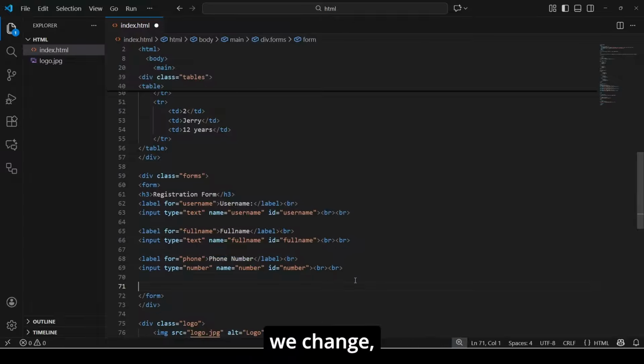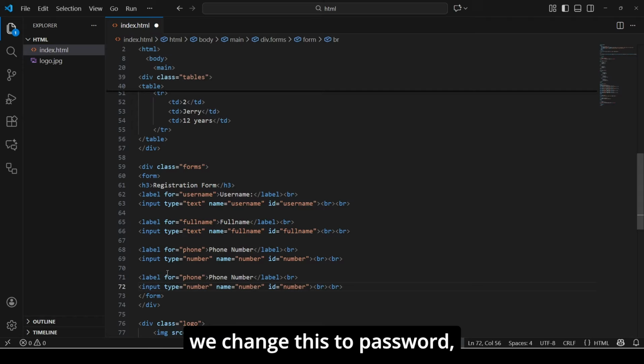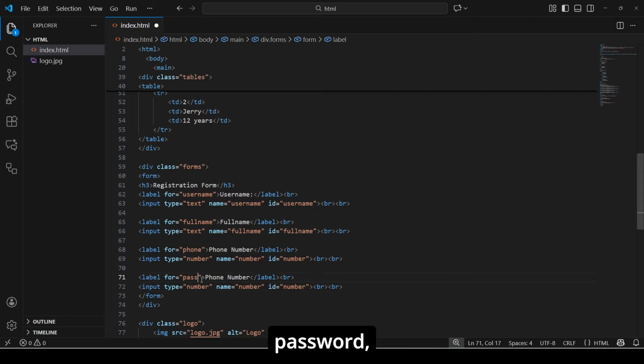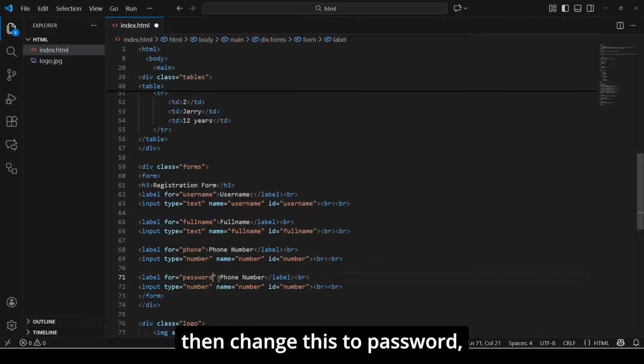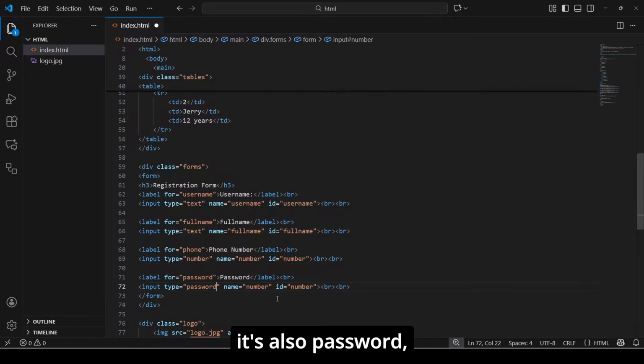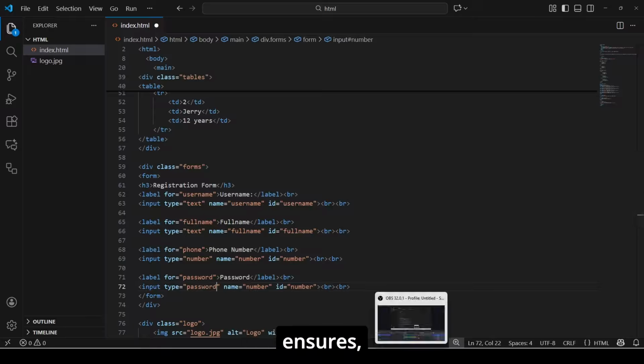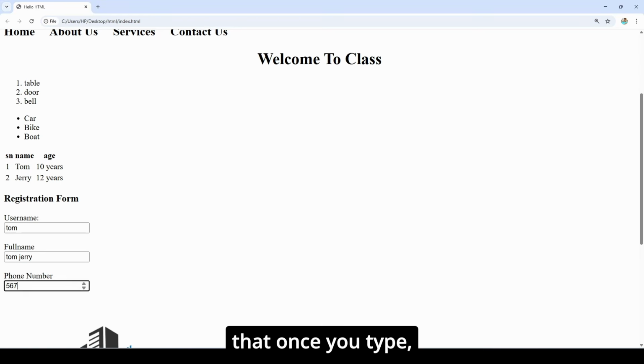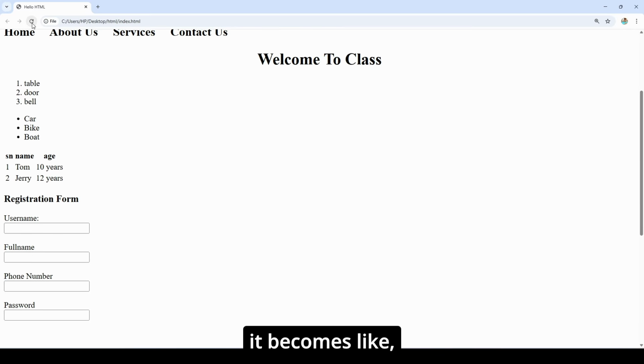The only thing now will change, we change this to password, of course, password, then change this to password. Input type is also password. Now this input type being password, it's what ensures that once you type, it becomes like encoded.